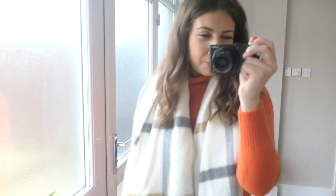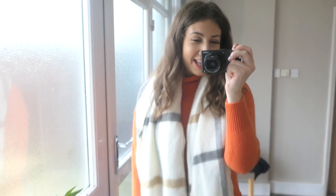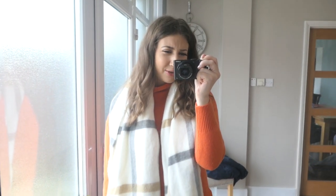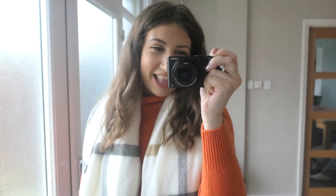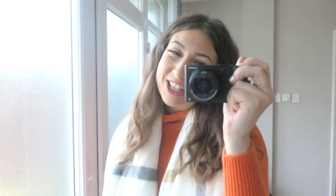Just before we go, I thought I'd show you what I'm wearing. I've got my Reese jumper — you probably saw this in my New York vlogs — it's just an orange jumper from Reese. I've paired it with a Zara scarf that you've probably seen in my New York vlog and my winter accessory haul, some Topshop Jamie jeans in light blue, and some Adidas Continental 80 trainers. That's literally all I'm wearing today.